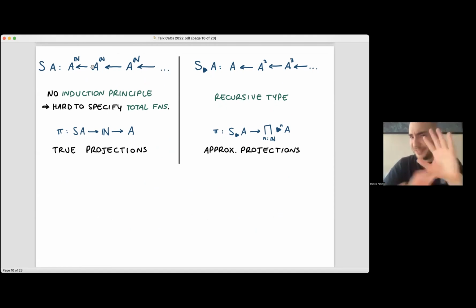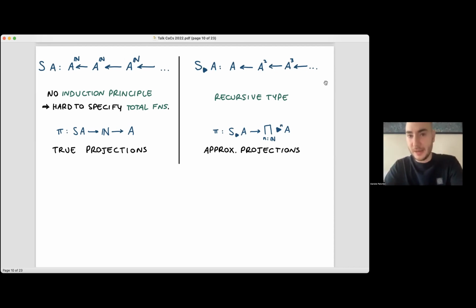First of all, this is a reasonable approximation because after infinite steps, the approximation converges to an infinite product of copies of A. So it's totally reasonable.